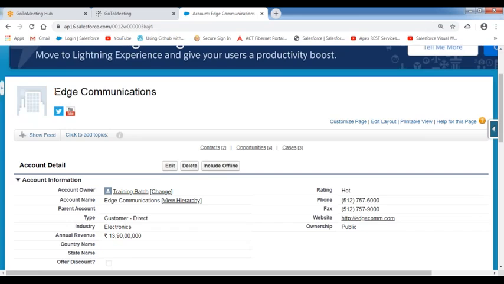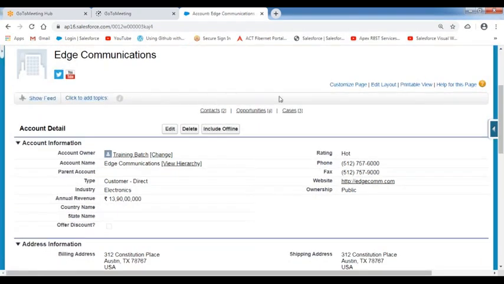This is the section header part basically, called the title part, which shows the title information of your record. That means this is the Edge Communications record which you are viewing right now. Along with that, the respective object image also becomes visible. Next, we have the Chatter feed option.